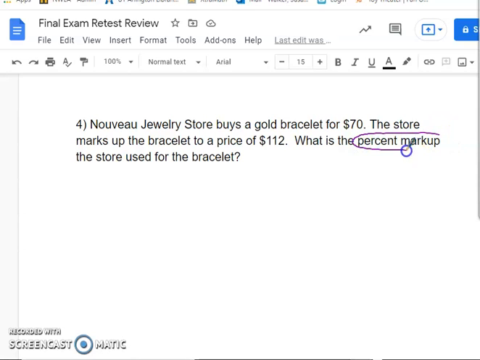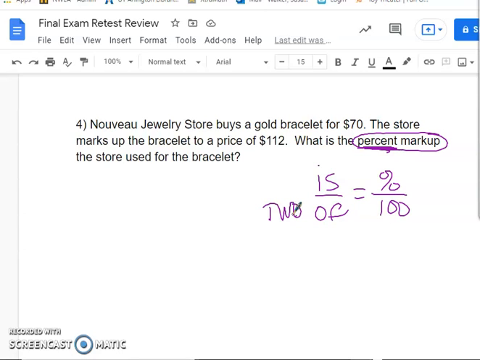Okay. So first thing, hopefully we can tell this is a percent problem. We have no percent. So we need to change the percent to a decimal and multiply, or that's what we normally do, right? We cannot do that this time. Okay, so what we have to do is do our backup method, which is is over of equals percent over 100. Remember, our of is our TWO: total, whole, original.